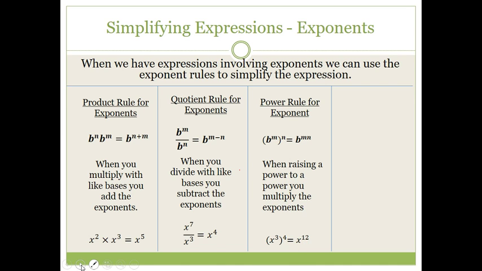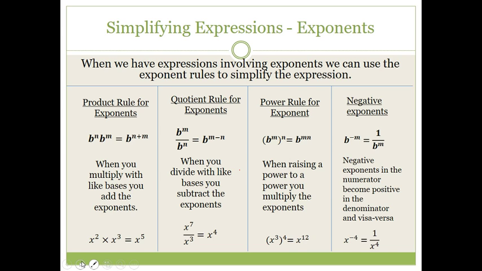And the way I can demonstrate that is that here we have 3 x's being multiplied by each other inside the parentheses. That would be x times x times x. Then if I raise that to the 4th power, it indicates that I have 4 sets of those. So I have 4 groups of 3 x's. That would make a total of 12 x's being multiplied by each other.